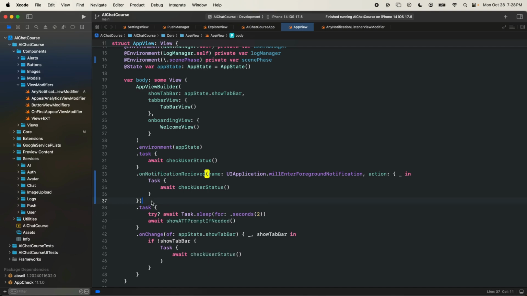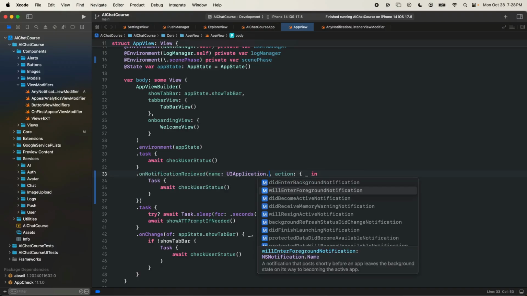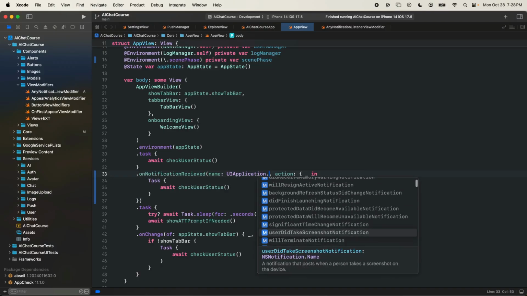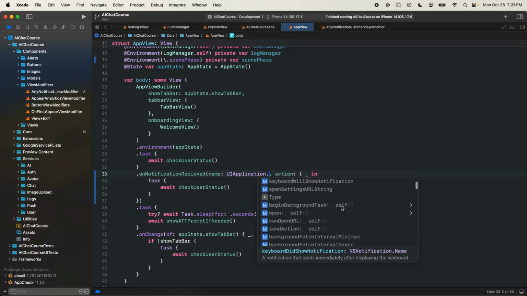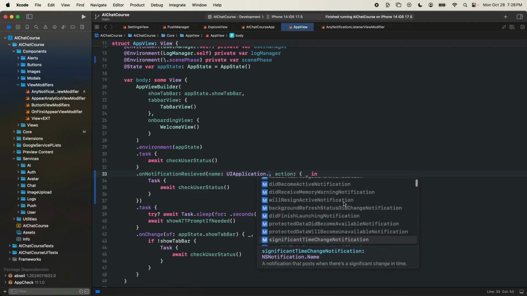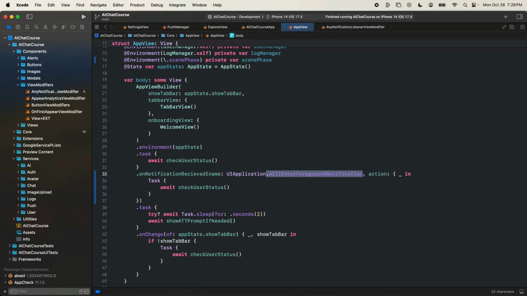So now this should be very easy for us to go into any screen and manage basically any of these application methods, which we can now easily access in our code. And there's a ton here. Keyboard did hide, keyboard did show, if the keyboard goes up or down. This is really incredibly useful. Most of these are really important for building an application.